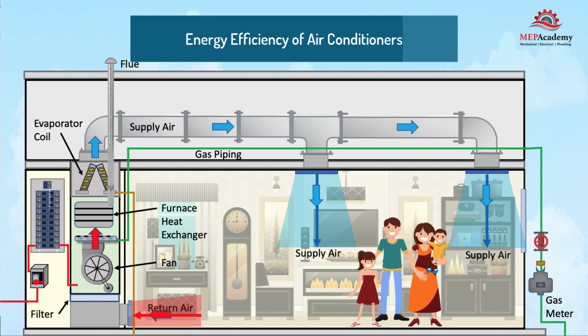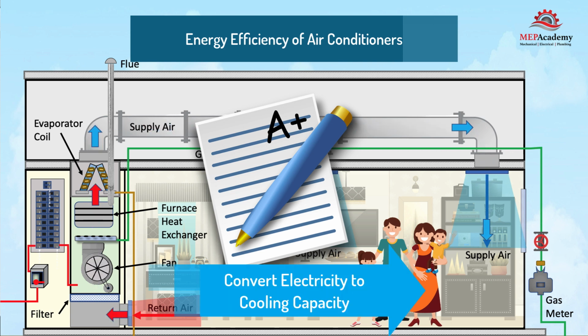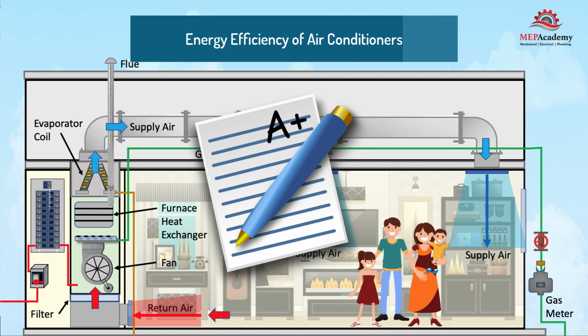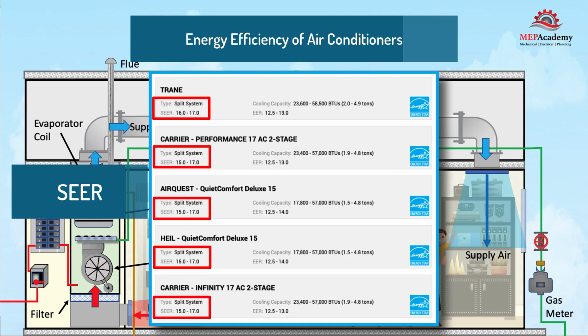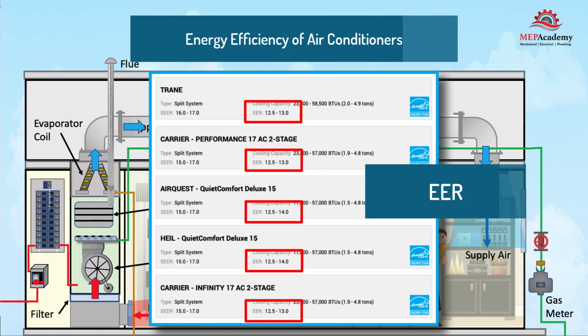Energy efficiency of air conditioners. Air conditioners are given a grade for how efficiently they convert electrical energy into useful cooling capacity. This is like a grade you might get in school. The better the grade, the smarter you are deemed to be about the subject. Air conditioners are rated by their seasonal energy efficiency ratio, SEER value. The higher the number, the better the air conditioner is at using the electrical energy consumed. If you live in a hot and dry climate where the peak load is critical, then you will want to look at the energy efficiency ratio, EER, of the air conditioner. The EER rates the unit based on the peak load conditions, which is more likely to occur in hot climates.